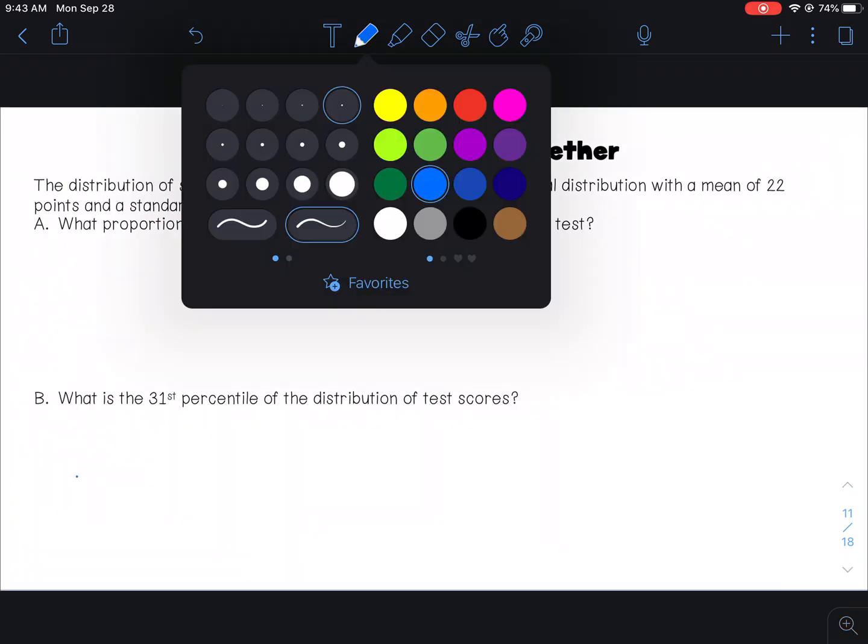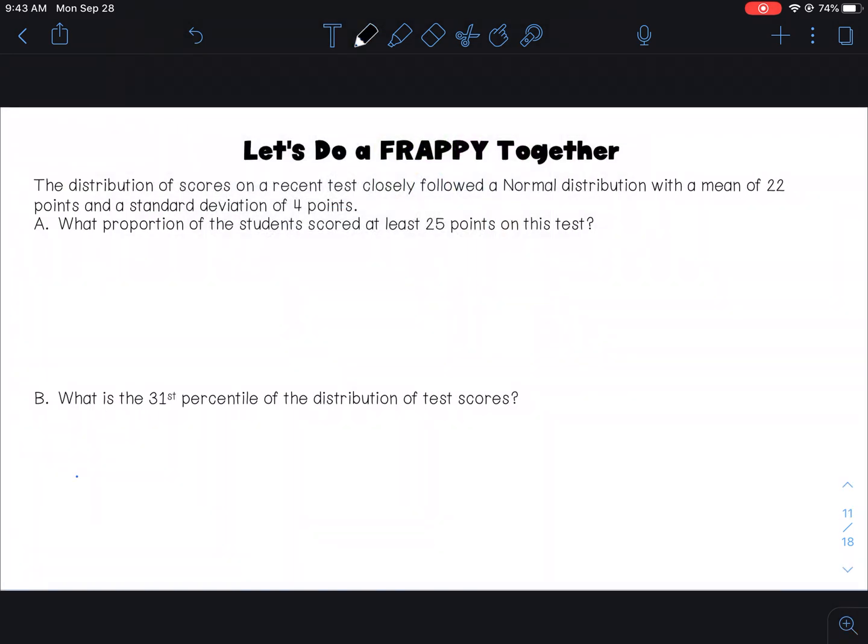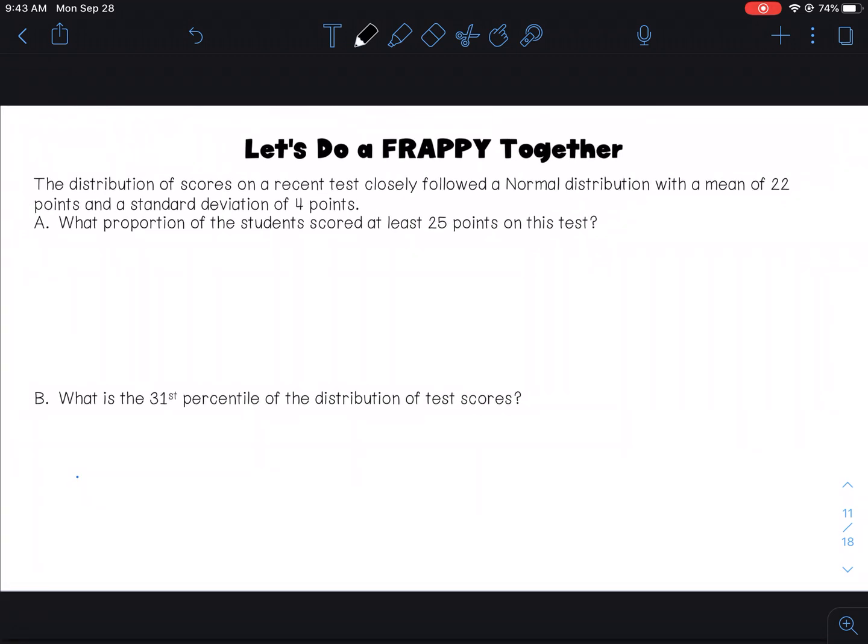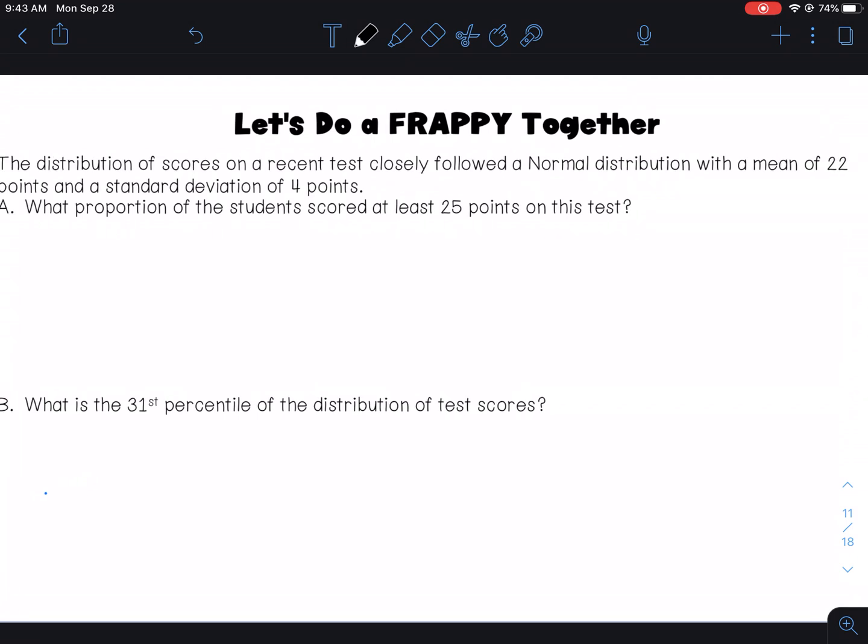So normally we would do a FRAPPY together, but we just don't have time for that this chapter, so I'm going to do this for you. And then there is grading, so you can pause the video, or you can look at the PowerPoint to see how it would have been graded, to verify whether you would have gotten all the points. You could also pause it right now, try the problem, and then play it again to see how you did. So this is a FRAPPY.